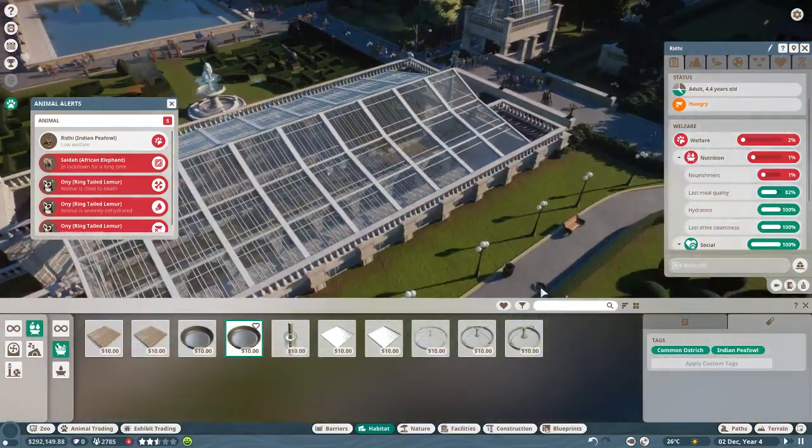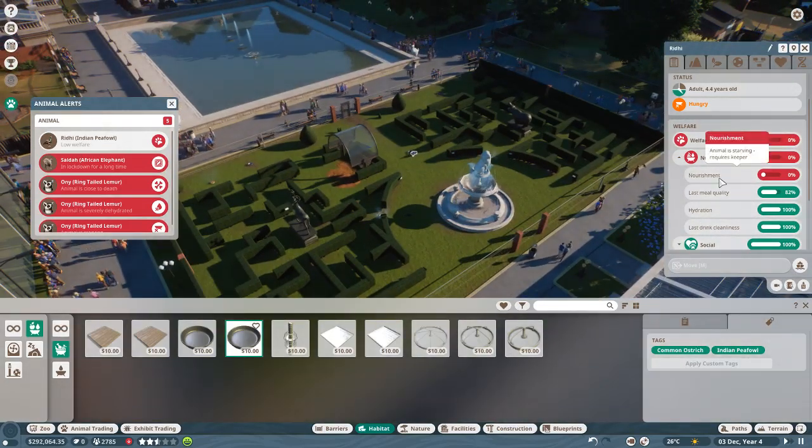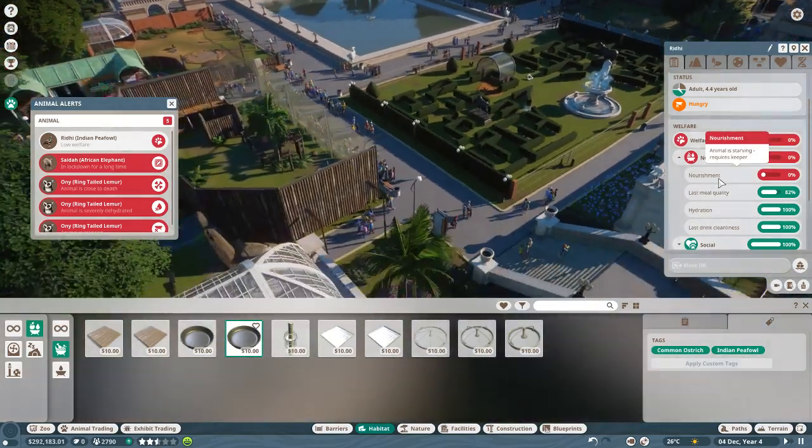Now it requires a keeper, but how do we do this? Requires keeper. Sure.